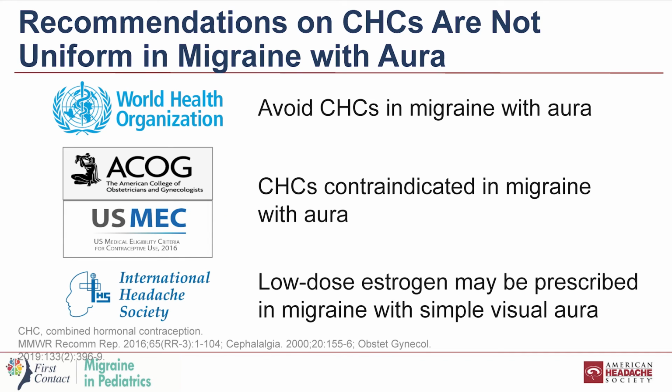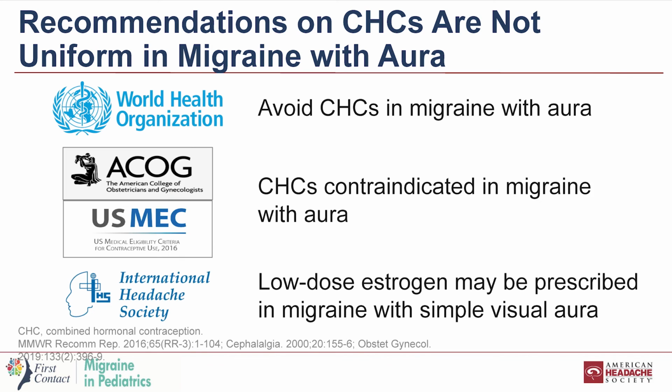The risk of stroke in our patient population is relatively small, but if you have migraine with aura, that's going to increase somewhat. And so then the concern comes that if you add something else that is known to increase stroke risk, namely estrogen, you're going to be even further escalating risk of stroke in young females with migraine with aura. The World Health Organization, ACOG, and most of the organizations that have weighed in on this still recommend that you avoid the use of combined hormonal contraceptives in females who have migraine with aura. But the International Headache Society has come out and said that low-dose estrogen actually may be prescribed in patients who have migraine with central visual aura. And I'll take you a little bit through why that trend is happening.